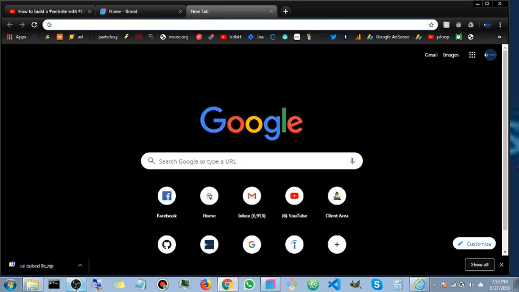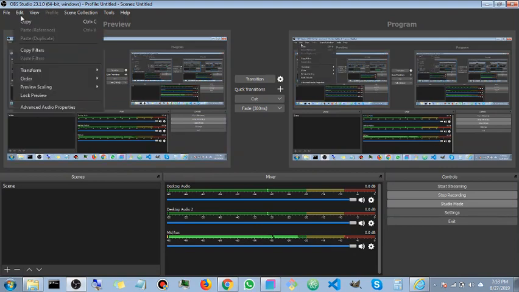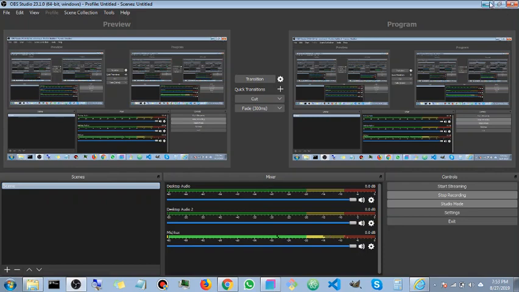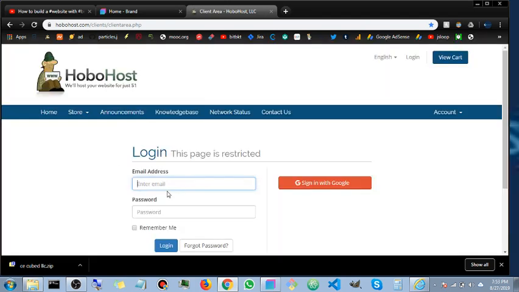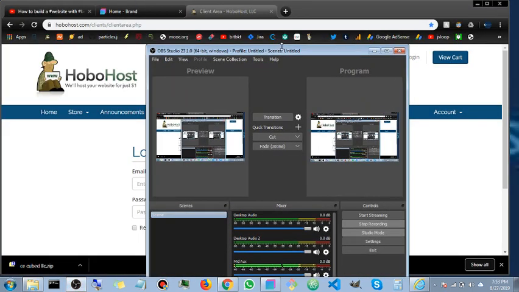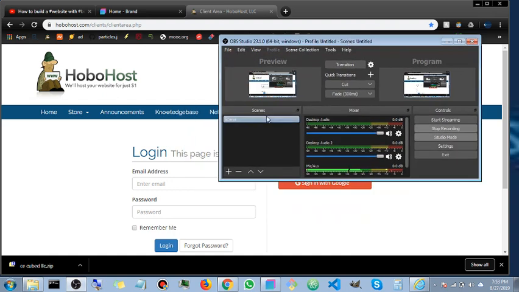Just to show you how that works, I'm going to log into cPanel. So give me just a minute. I don't have a pause button, so I guess I won't do that.